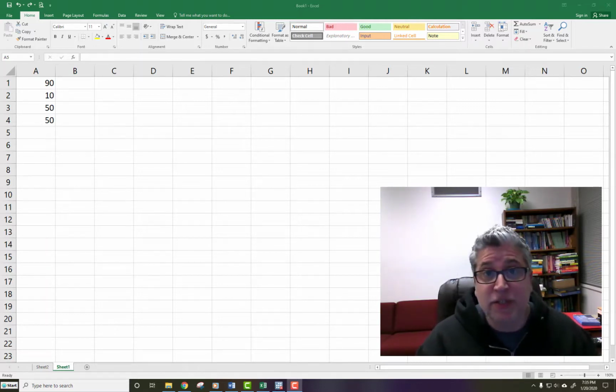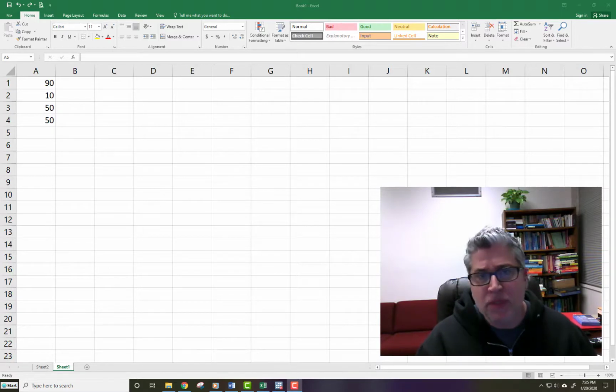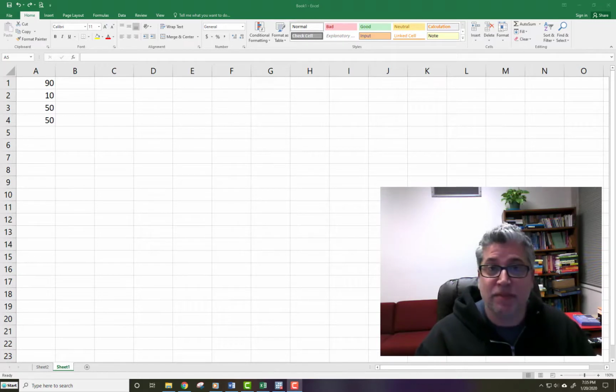The next thing you need to do is calculate some very simple summary statistics. Things like the mean, the median, the mode, variance, standard deviation, the range, chapter 1 kind of stuff. Now, you should never do this by hand, with pen and paper. You should use software, and in the next minute or so, I'll show you a quick and easy way to calculate these summary statistics using Excel.